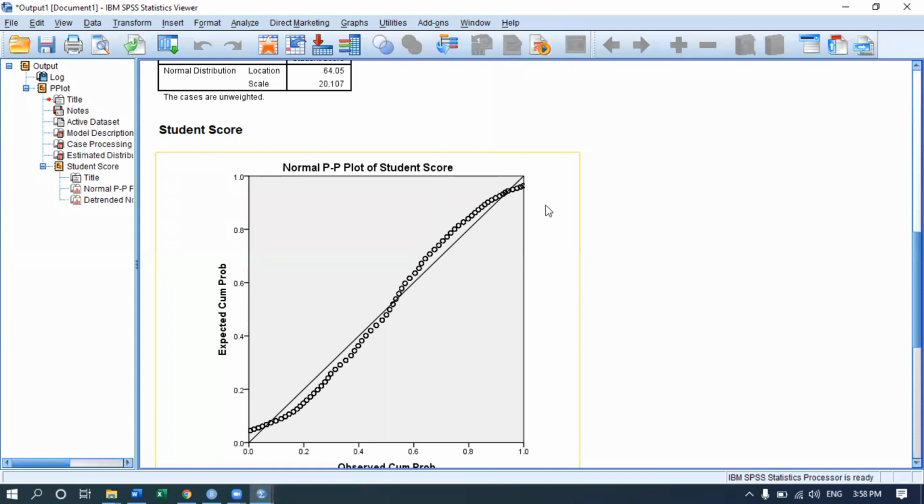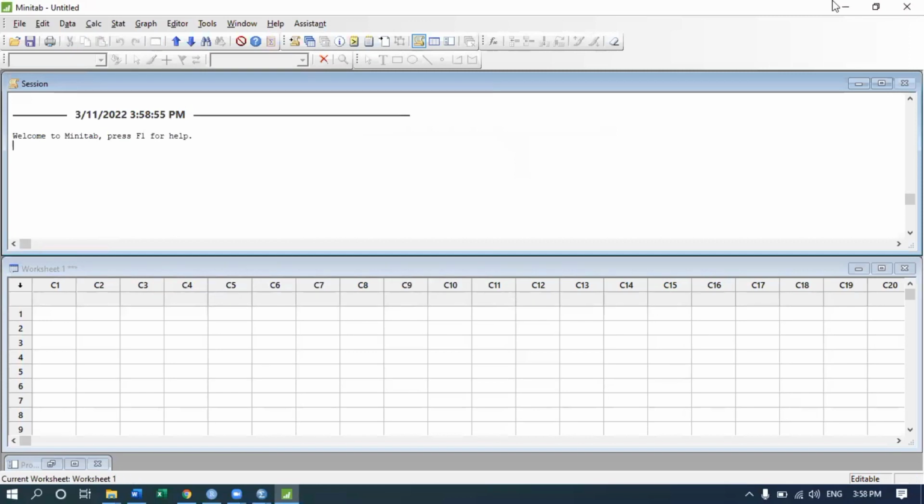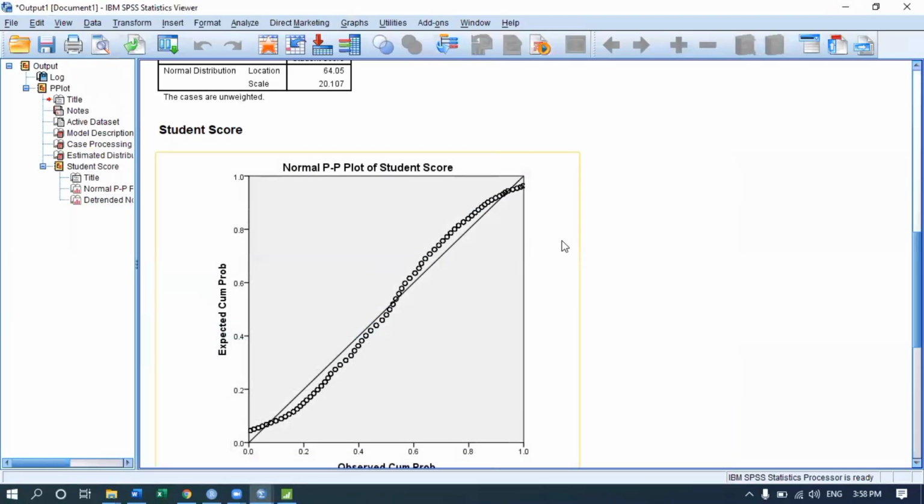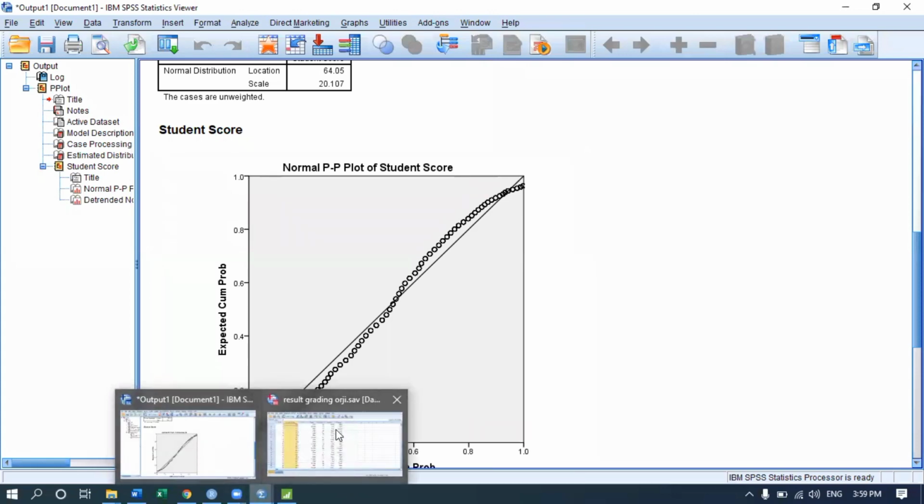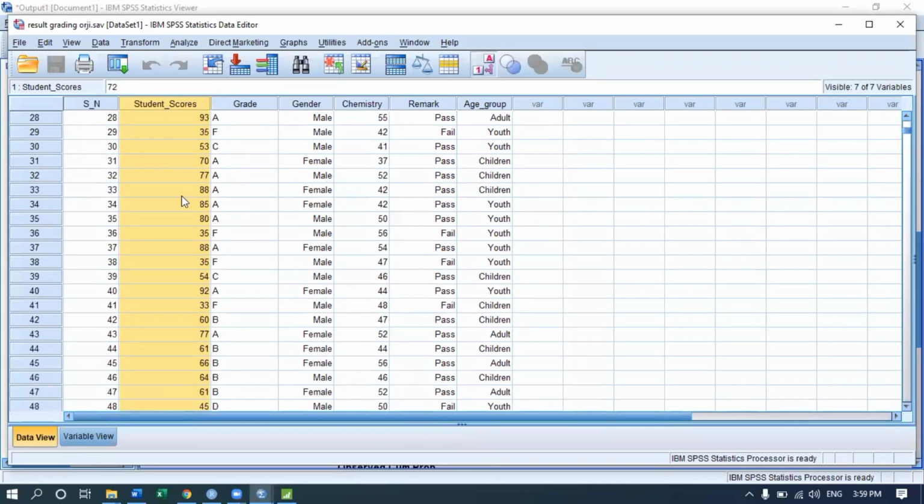One reason why I don't really use SPSS for normality tests: the graphical method depends on the viewer's perspective. It depends on what you are seeing. Santos can look at this and say most of the points are on the diagonal line. Emmanuel can look at it and say, no, look at this, all these places are far from the diagonal line. So two people can look at a plot and come out with two different conclusions. That's why I don't really enjoy making a decision with the P-P plot in SPSS, because it doesn't give me a p-value. I prefer using the p-value.